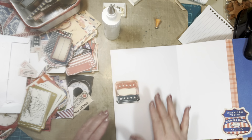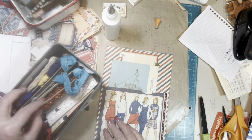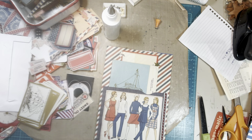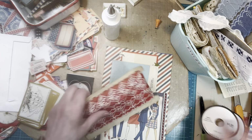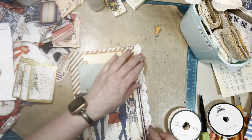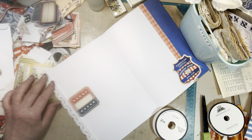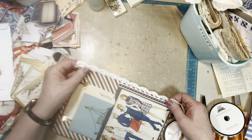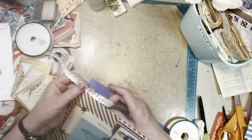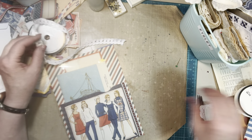I'm going to maybe look for a trim to put on the edge here. Forgot about that. All I have is rickracks, ribbons. Hang on. Not for the edge of this, it's too wide, but it would be pretty in these journals. Give myself some room. Just a white lace would be nice, but I've got this trim there. Or I have this fringy one. I think that's cute. We'll just do this.